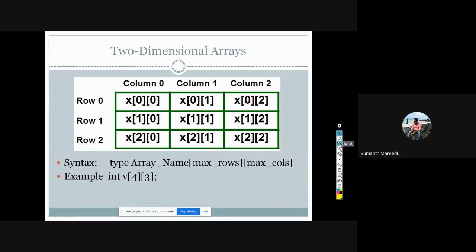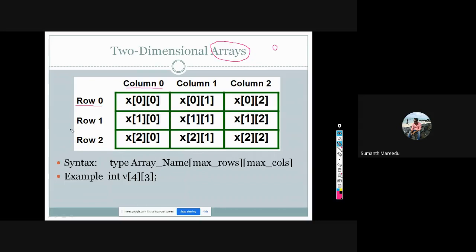In two-dimensional arrays, we talk about rows and columns. In arrays, by default, the indexes start from 0, whether it is a one-dimensional index, a two-dimensional index, or a multi-dimensional index.